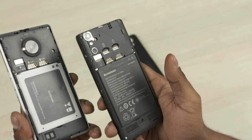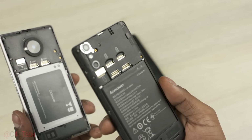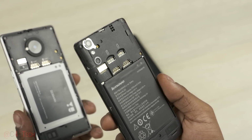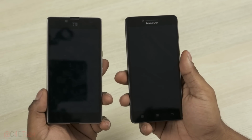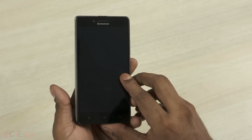It's worth noting that while either SIM slot on the Yuphoria can support 4G, only the first slot on the A6000 Plus does support it. The other slot is restricted to 2G only. The A6000 Plus weighs in at 128 grams, meaning it's a good 15 grams lighter. It's also narrower and shorter than the Yuphoria.